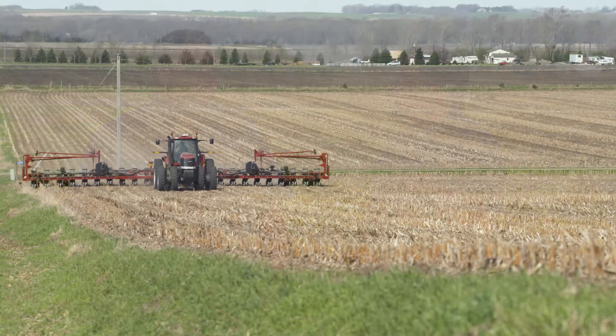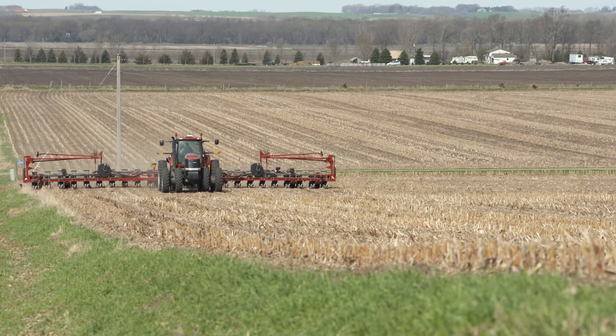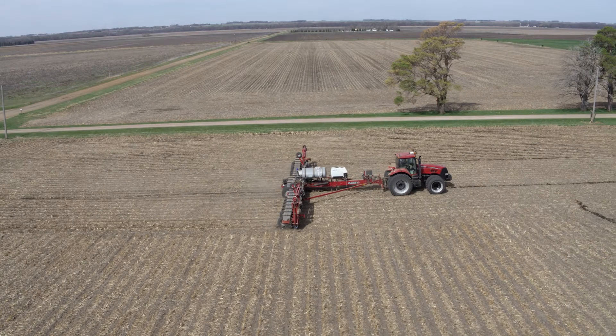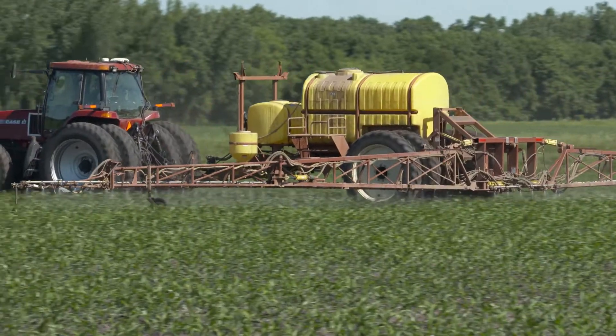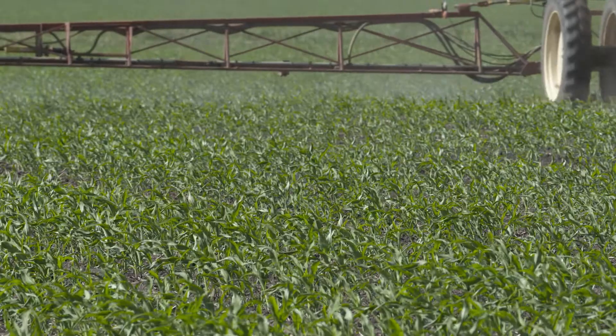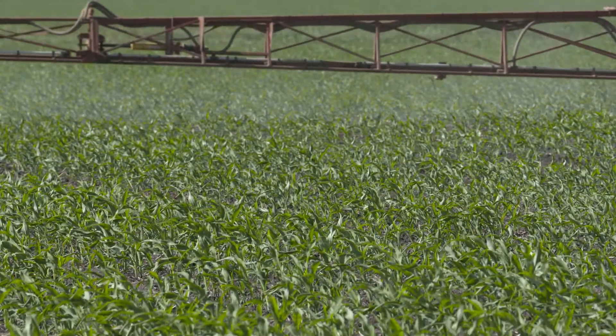Those are things that are super key to higher yields in those environments. We took multiple strains out of Microcycle, sent them off to a lab to identify where they would rank amongst activity at higher levels of pH. And those are the strains of microbes that we've put in Microcycle to work on a better farming operation with higher pHs. We've been super pleased with the way that the product came forward. It's an in-furrow application, or what we've been experimenting with lately with excellent success is actually a foliar application — the product is very flexible. Talk to your local agronomist when it comes to foliar applications. We're working on collecting that data now in 2020 and should have it throughout the fall campaign.